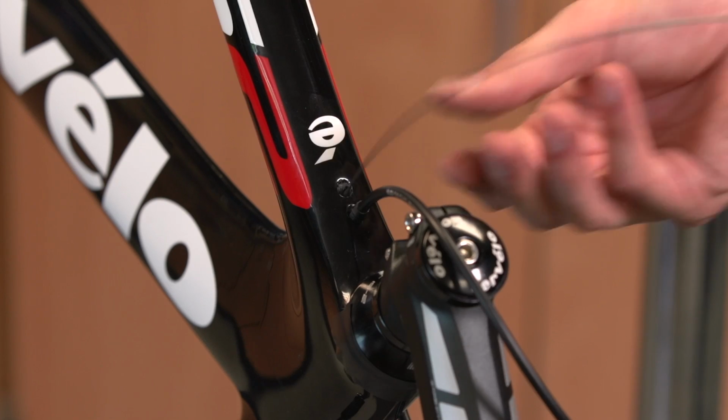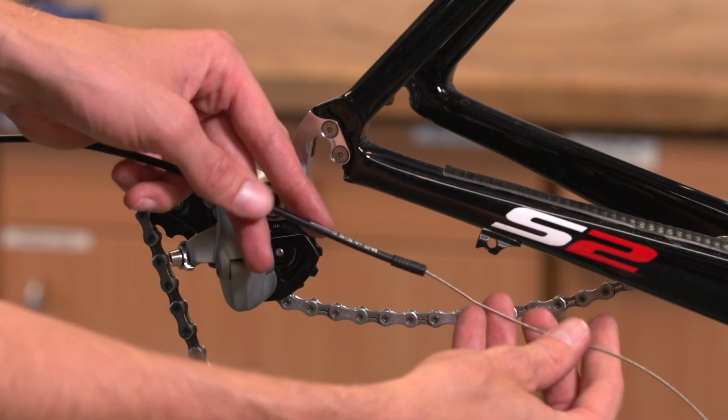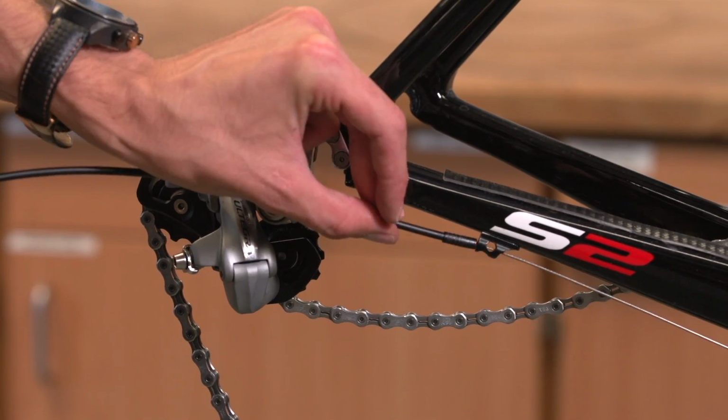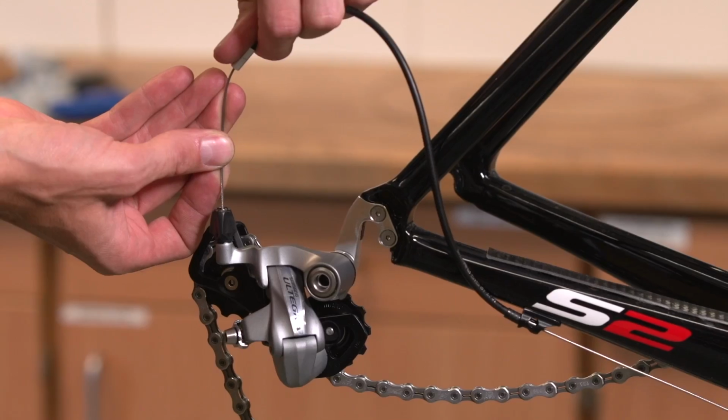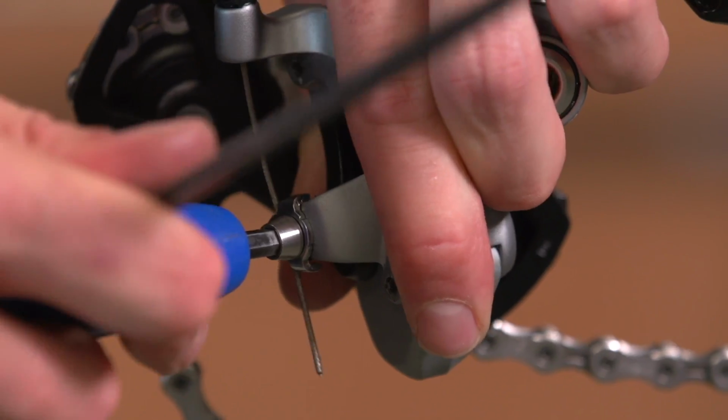Repeat these steps for the rear mech cable and then thread it through the cable guide. On our frame, the last part of the rear mech cable is on the outside of the frame, so we just need to thread it through the last piece of outer cable and then bolt it onto the rear mech. However, your frame may require you to thread the cable down through the chainstay and fish it out towards the end of it.